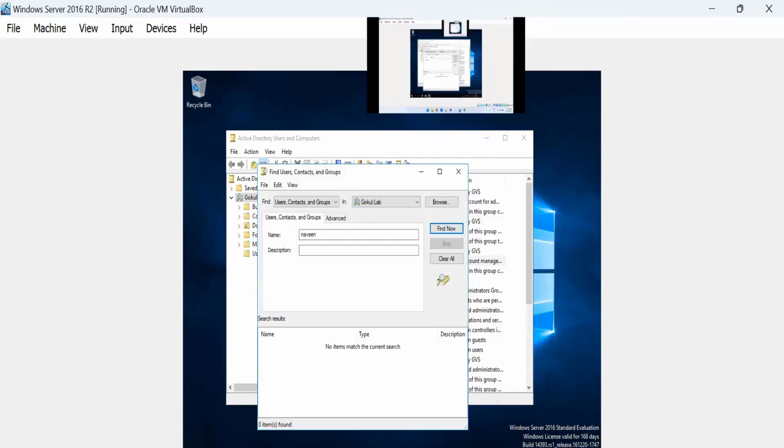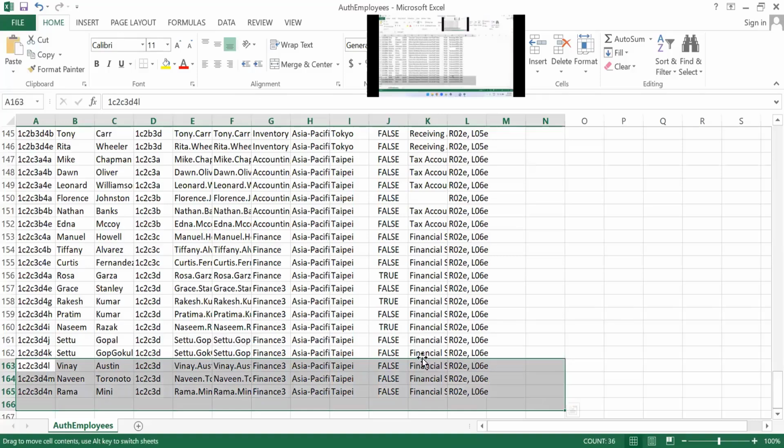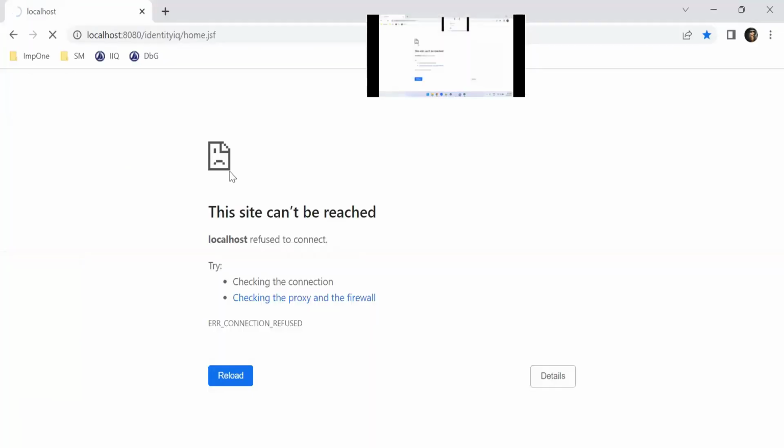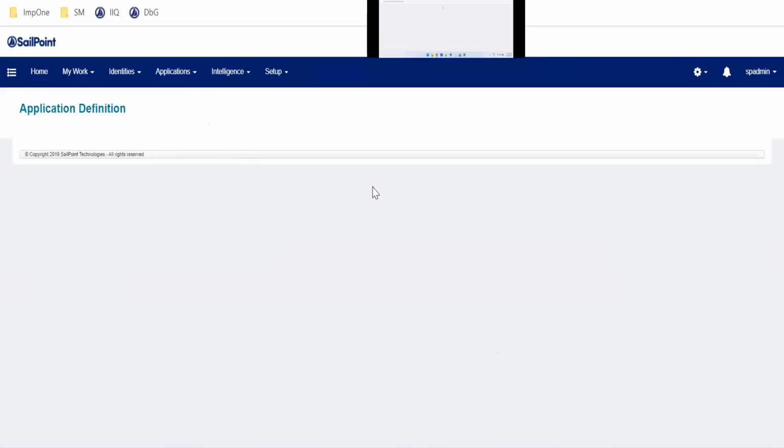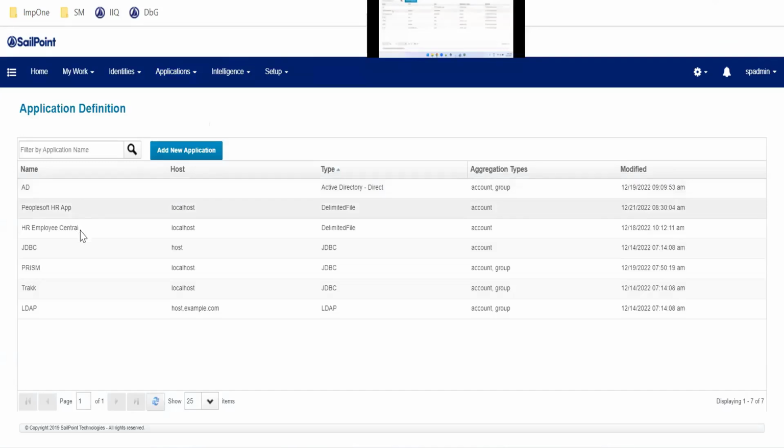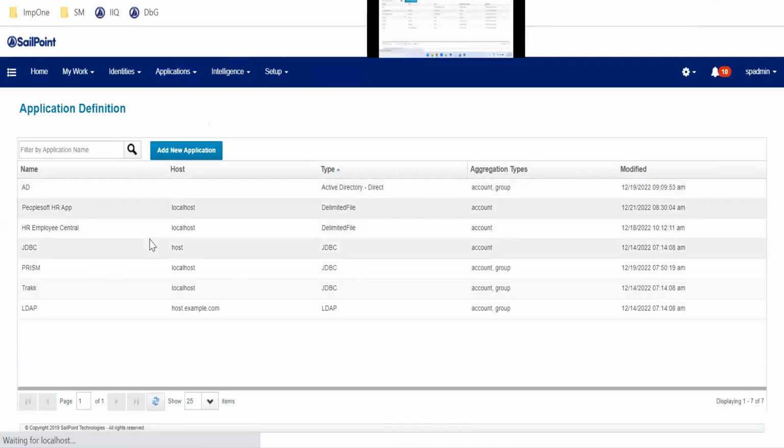So now we have updated, HR has updated in the portal. Let me quickly check whether this is the right application or not. After that we proceed. So quickly select this Peoples of HR application. Because I have 2 applications, I'm getting confused as to which one is the right one. So let me check the file.